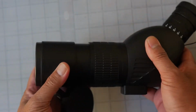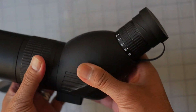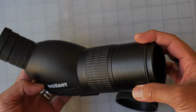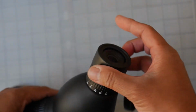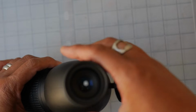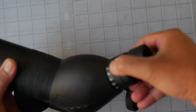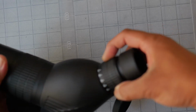It has a sunshade, integrated sunshade, fast focus ring on the front. And overall, not bad. Not bad at all. I'd say at least as comparable to the Sabani in terms of overall construction. And it has a pop-up eye cup, which is nice. Only the Orion had this, so this is definitely a nice touch. Overall nice features. The magnification ring could be a little smoother. Not bad.